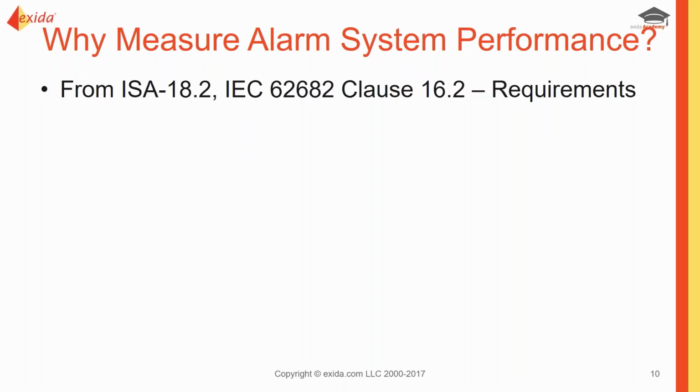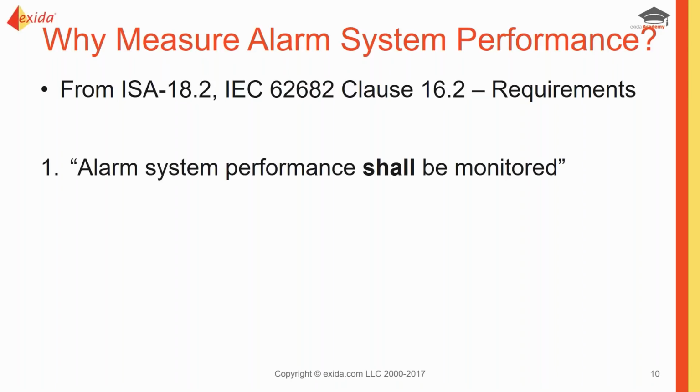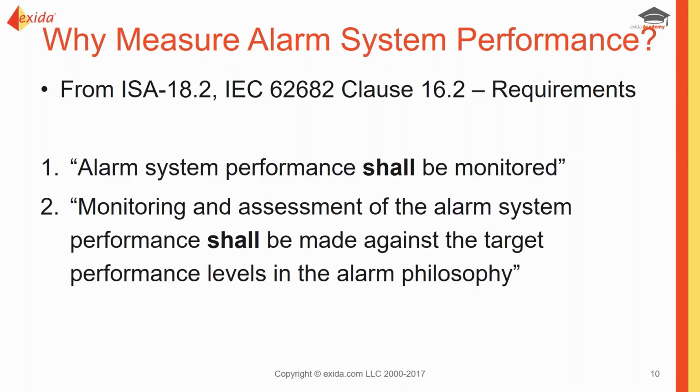So why is it important to measure alarm system performance? Well, it's actually a requirement of both ISA 18.2 and the IEC standard. And I just want to read what those requirements truly are so you're aware of them. First, alarm system performance shall be monitored. And if you've read any standards before, you know that the word shall means that this is a requirement. So if someone was to come audit you against alarm management best practices or good engineering practices, they would expect you to be monitoring alarm system performance.